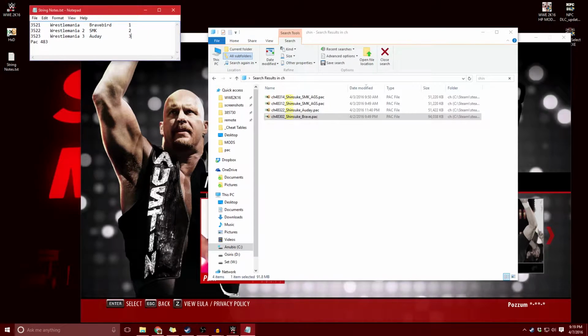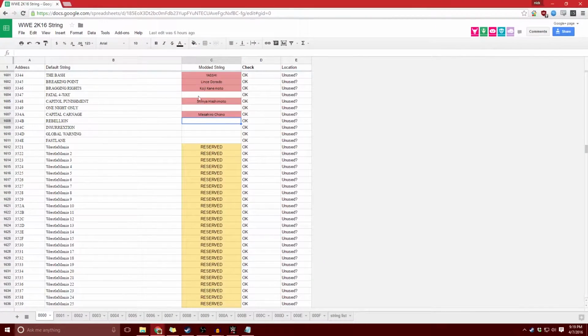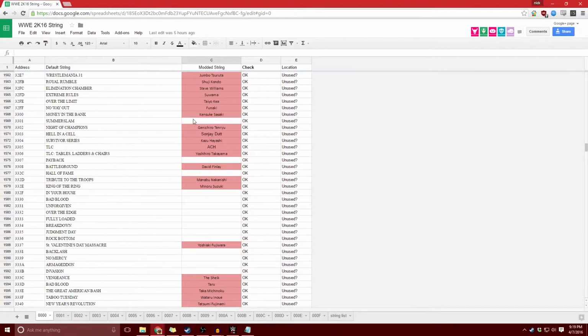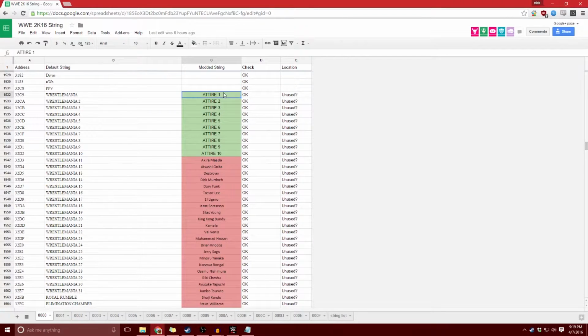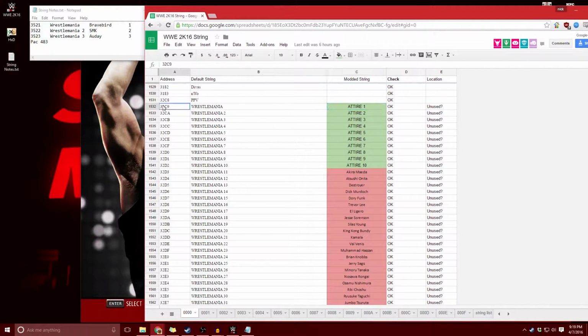Something else I'm going to go over is the string sheet that we went to previously, and look at these green ones here. So this is attire 1, attire 2, attire 3. These are the default names used by Cave Wave Rider's Universal Attire Unlocker. So we're going to want these string values as well.